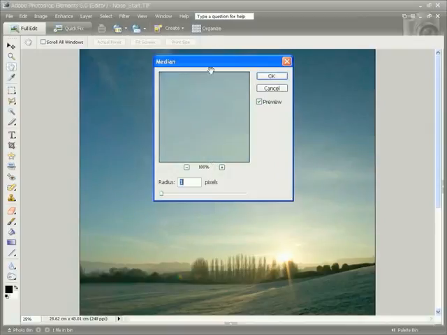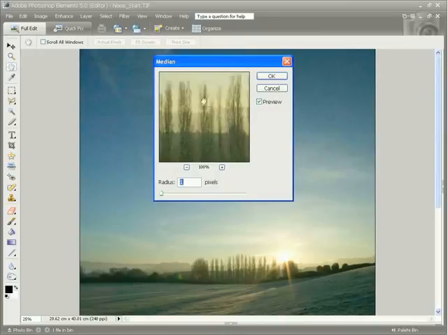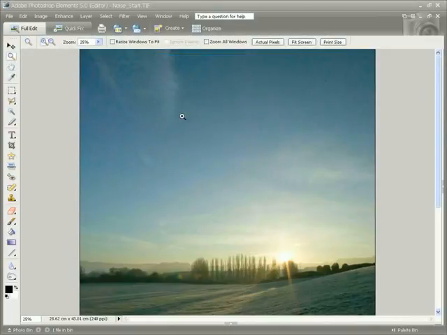But the downside, of course, is even on 1 pixel on the radius there, we get this dreadful blurring of detailed areas. So you would need to really use the magic wand to select the sky and then try the radius setting here. But in this situation, this shot isn't really suitable for magic wand selection because of the range in colours and tones there.